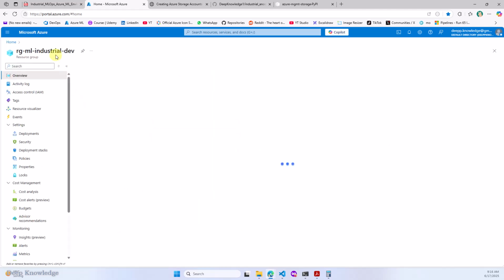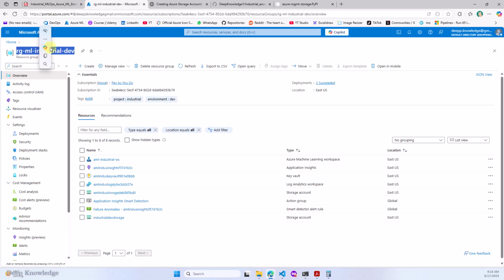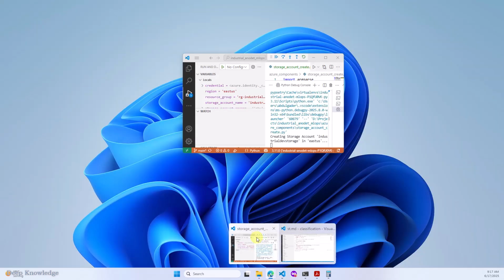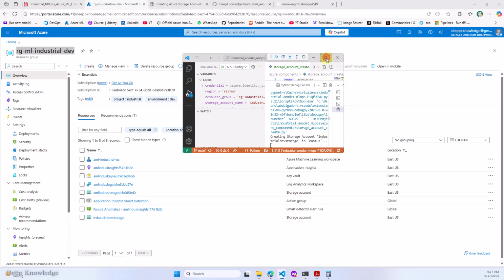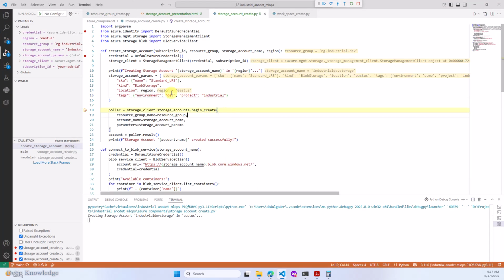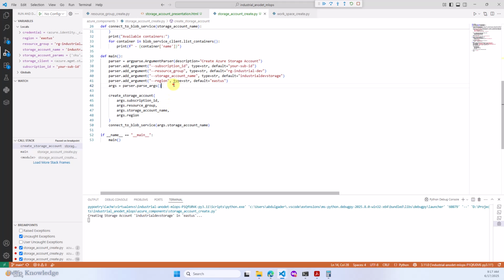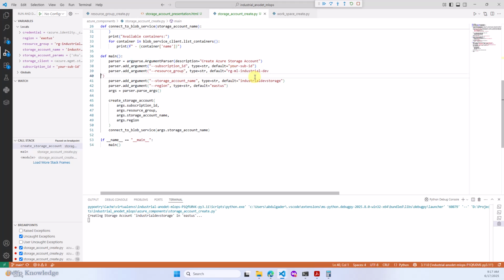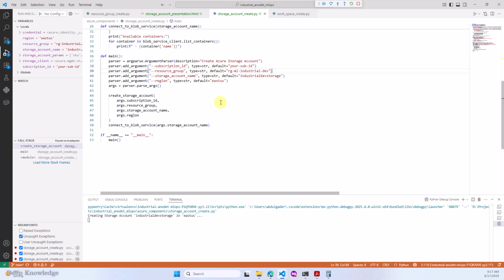this is our resource group. We just have to update. I just want to make your life easier. So you can add it here in the resource group, and also you can run this, of course, as parameterized. I think you know this. If you just write Python and add each parameter here.